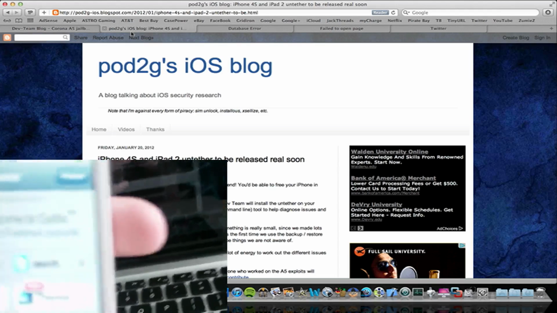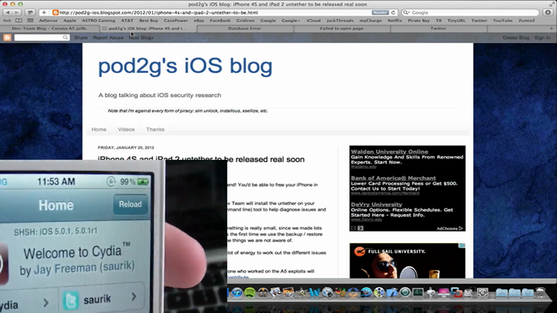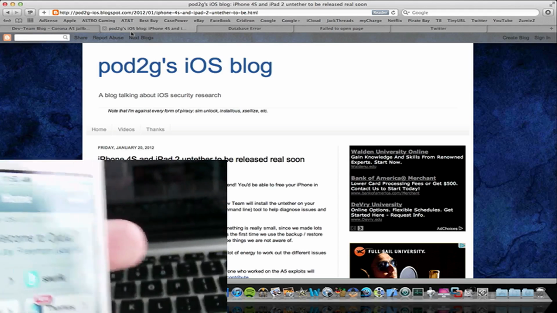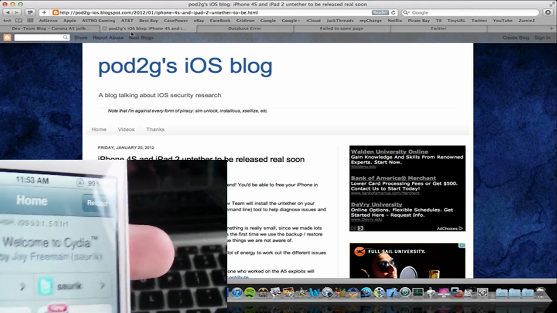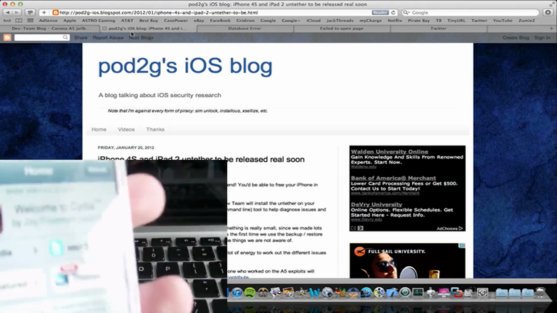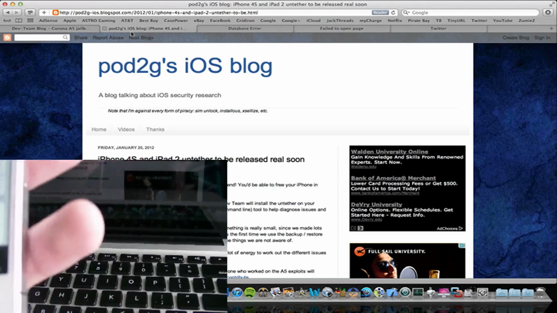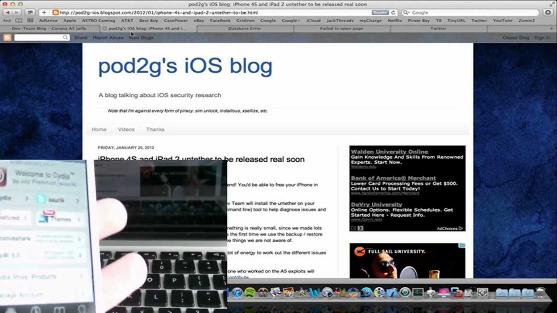Siri is working. It's got my SHSH files loaded up there that you can save with Tiny Umbrella. I would recommend doing that, guys. You'd want to save all your SHSH files in case Apple releases new software and somebody managed to update that. There is no way of getting back unless you go ahead and save your SHSH files. But everything's working, you can see.